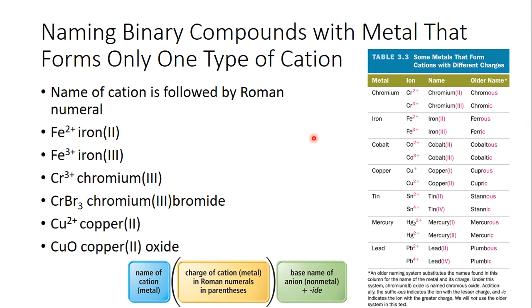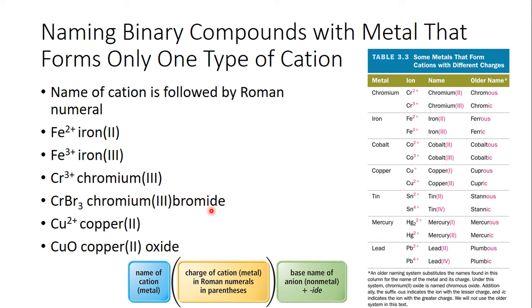Now, let's go into ions that form multiple types. So this title is wrong. There are multiple types of metals now. And what you do is you list the metal like you did previously, but in parentheses you list in Roman numerals the charge. So Fe2+ would be iron(II). Fe3+ would be iron(III). And then with the anion, you do the same thing where you have an -ide.